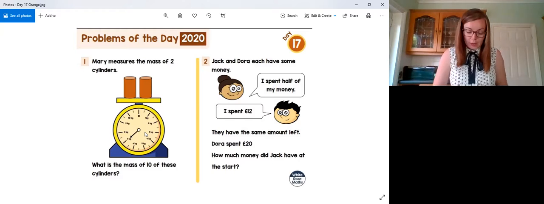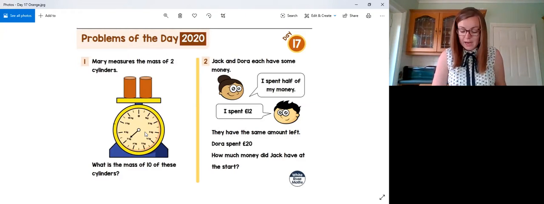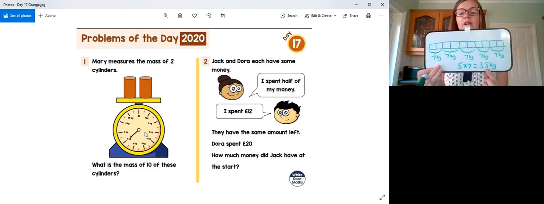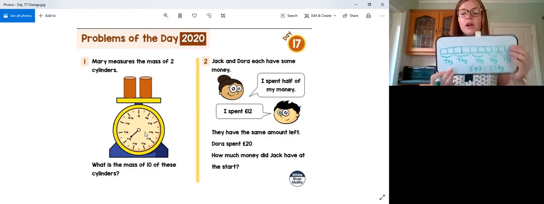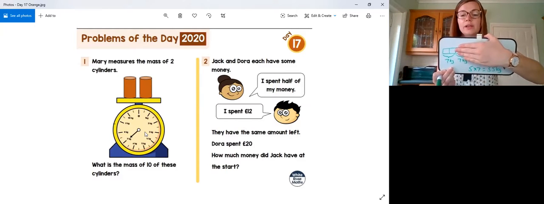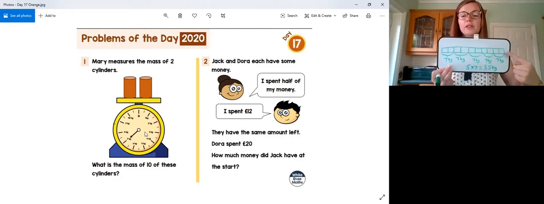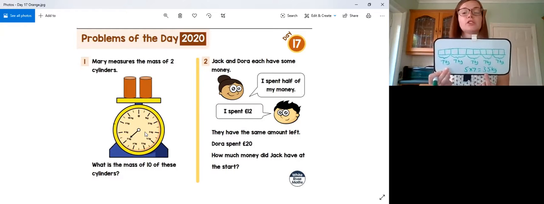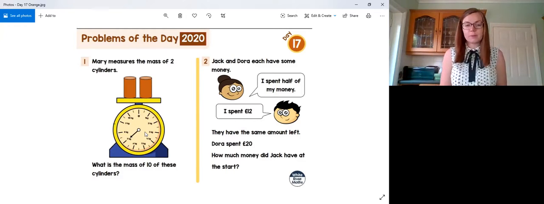So we are going to do our times tables, 5 times 7 or 7 times 5 if it is easier, which would tell us the weight of 10 cylinders would be 35 kilograms. The other way you could have done it is to work out what one block must have been worth by halving 7. That would give you 3.5 kilograms. Then you times your 3.5 by the 10 and you get to the same answer of 35 kilograms.